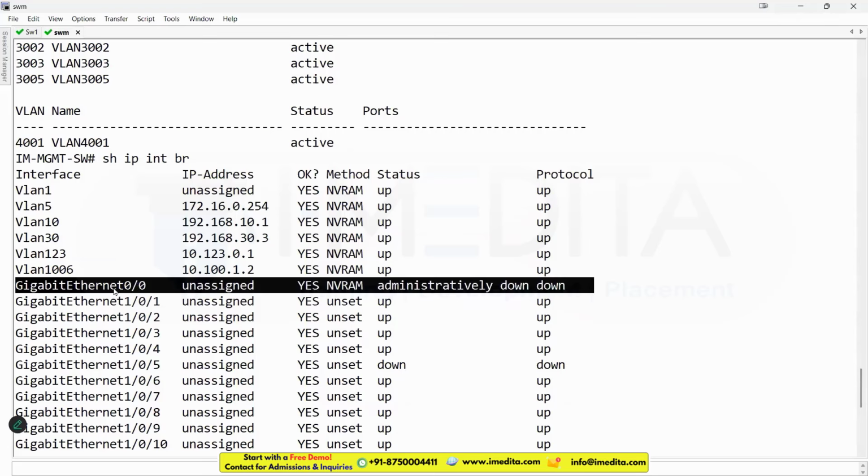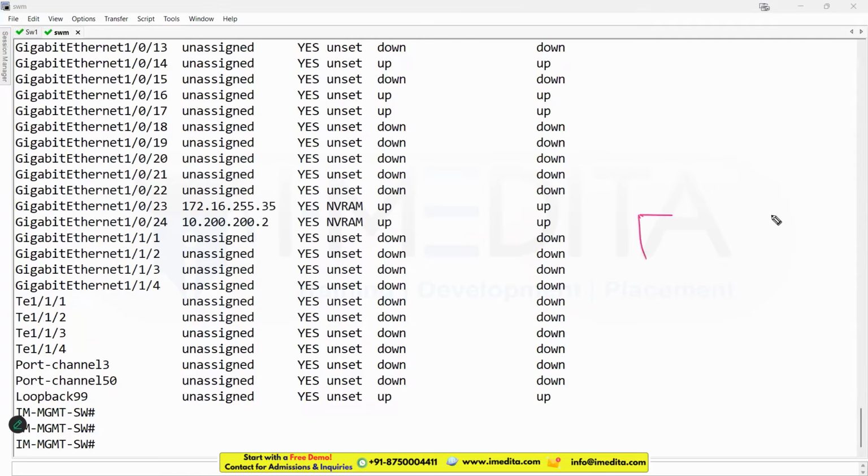In this particular switch, which is a 3850 series switch, we have a port called gigabit 0/0. This port is specifically for management purposes. It's a LAN port, by the way, in the back of the 3850 series switch here. This is the back of the switch. Here we have the console and here we have the MGMT.